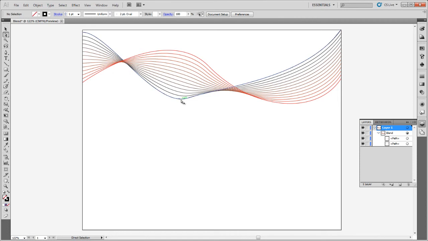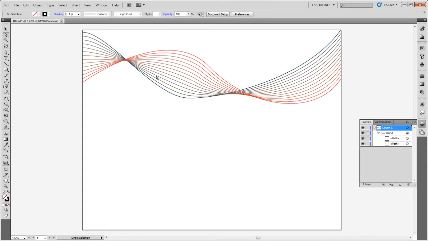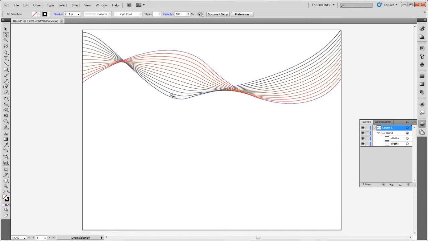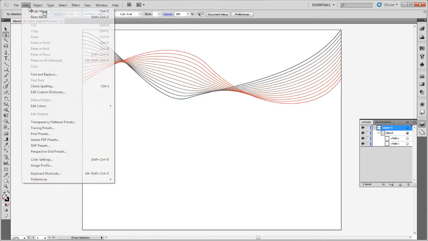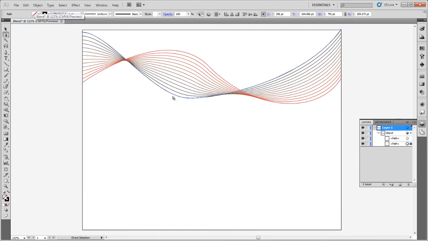And what I want is a nice smooth line. There we go. Nice smooth line, as opposed to something that looks like that, that's kind of bent a little bit here. I want to have a nice smooth curve. So if it's something like that, that's one kind of blend that you can create with this tool.